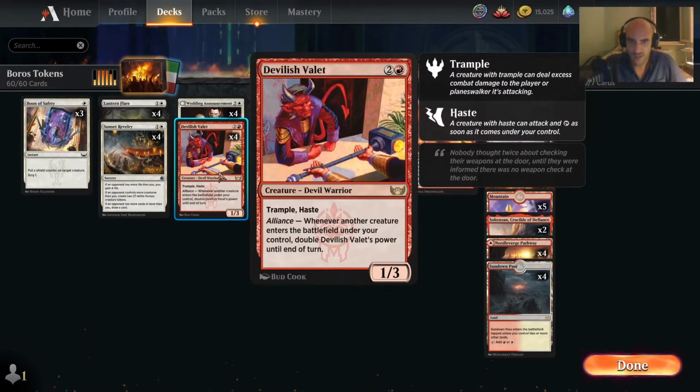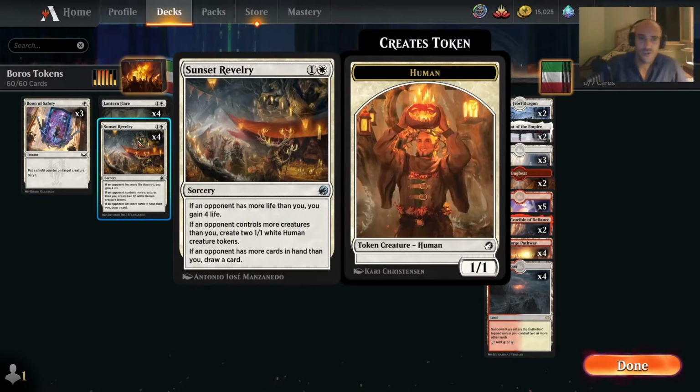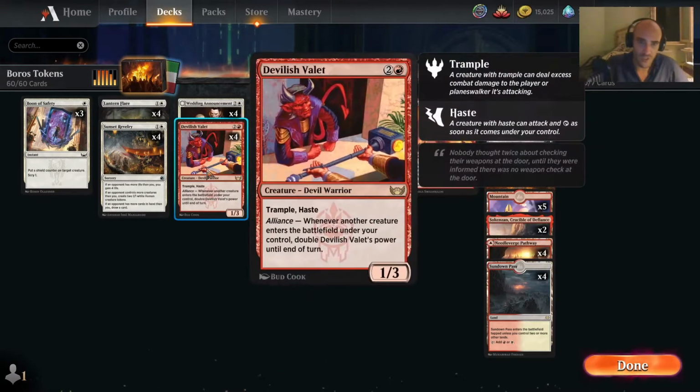Then Devilish Valet. So far, you've just seen things like that, where you have a Devilish Valet, you cast a Sunset Revelry, you get 2 humans. Whoopee, it's going to double its power twice. That's not going to get anywhere.